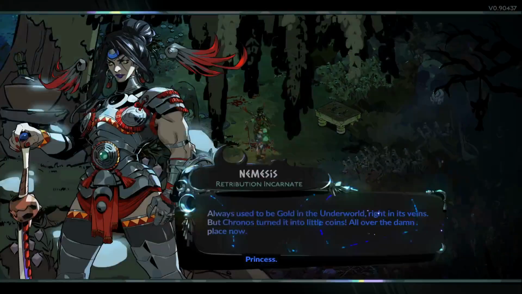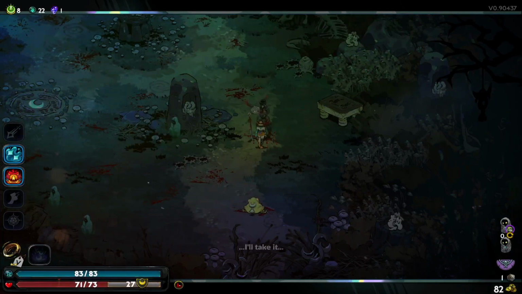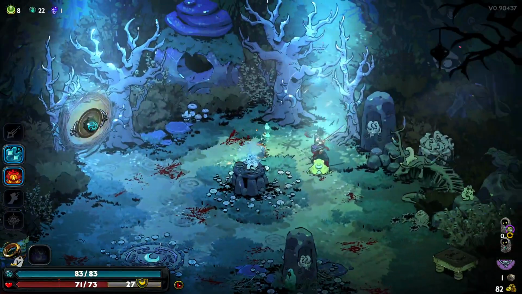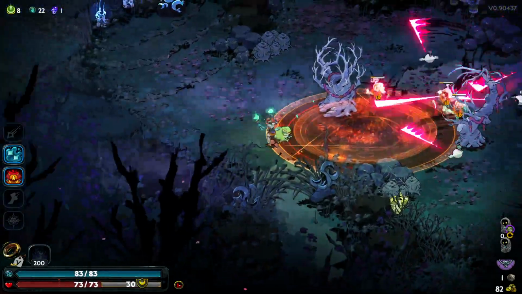Let's see here. I'll take it. Okay. So she kills everything and then asks you for a trade, and then she steals one of the rooms. I actually haven't tried beating her to the door, but I'm guessing that you probably can.